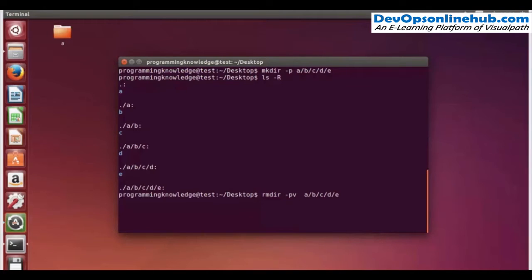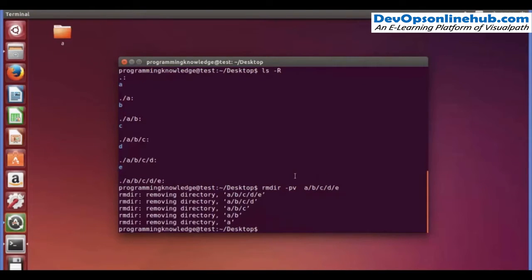If you don't know, verbose refers to the mode or setting that displays extended information. So it will give you what's happening in the background, right? Then I will press enter, and you can see how this rmdir command is working.